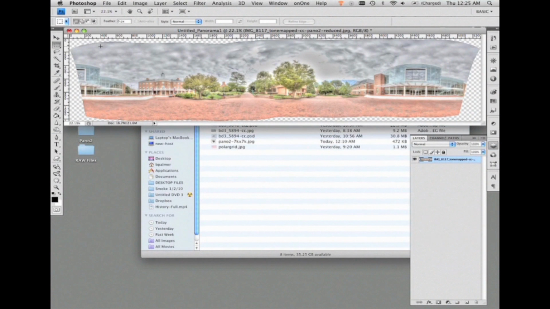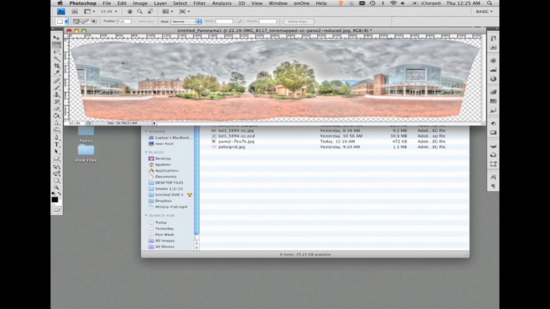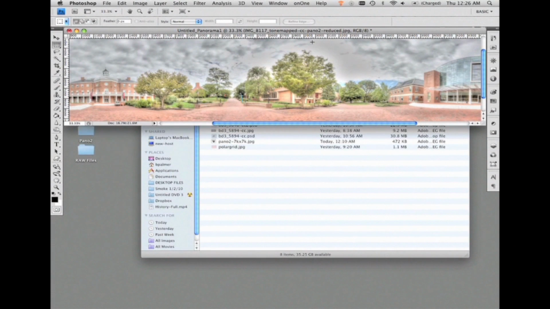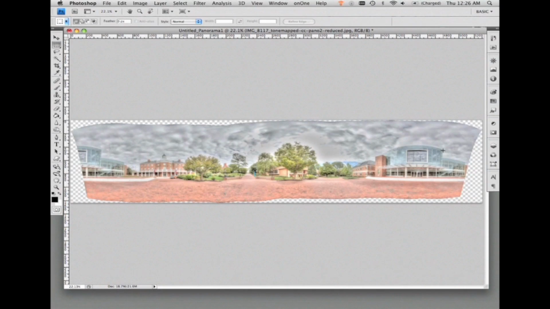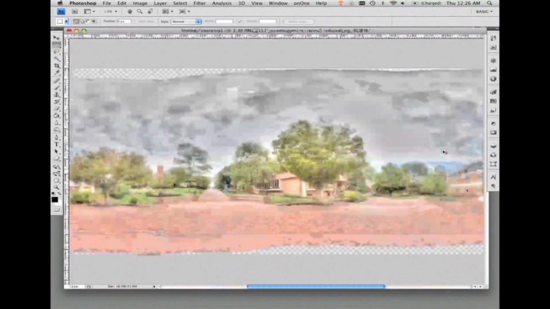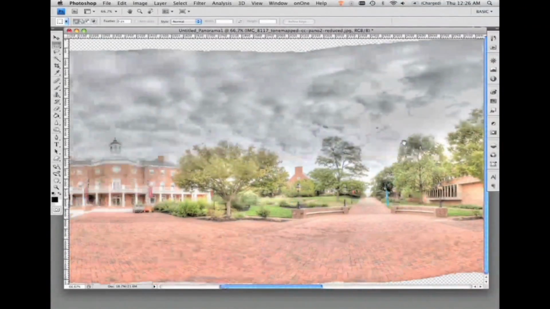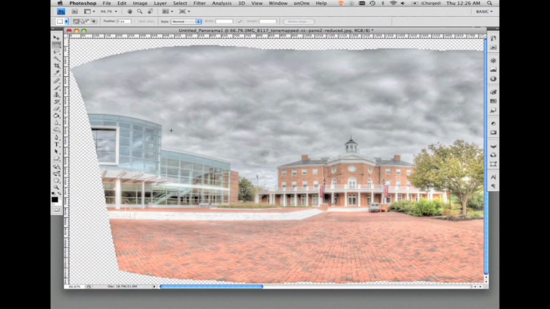And now I need to basically crop this down into a rectangular selection. But to do that, I'm going to want to, again, choose a point where I'm going to divide to make a nice clean break. So I need to look for some nice hard edge to work with. So what I think I'm going to do is grab this corner of the building over here. Let me go in a little closer, and you can get a better look at what we've got here. And maybe this corner of the building will be a good edge to work off of.